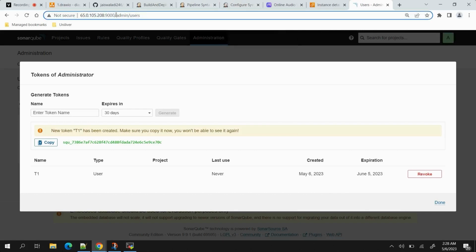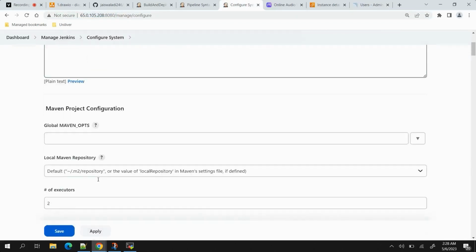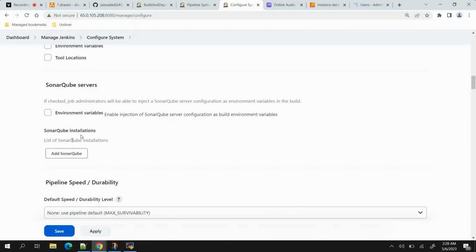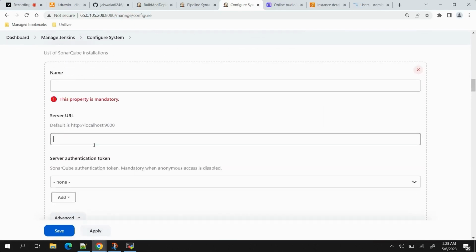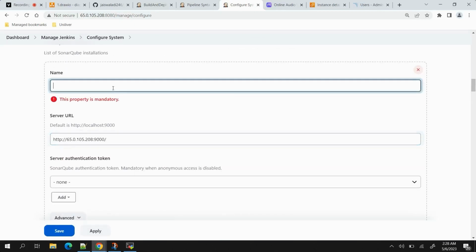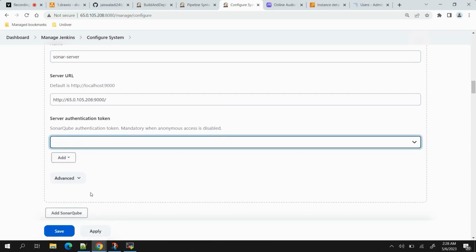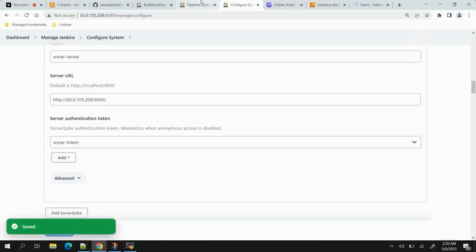Okay, so here first of all let me copy the URL. This will be the URL of the Sonarqube server. If I scroll down we should be able to see Sonarqube installation. Yeah, click add Sonarqube, provide the URL, and let's provide a name as sonar-server. Okay, token we have already just added, Sonar token, select that, click apply.